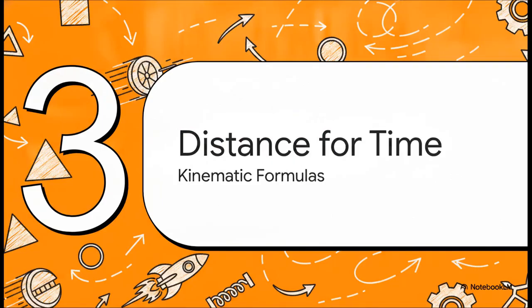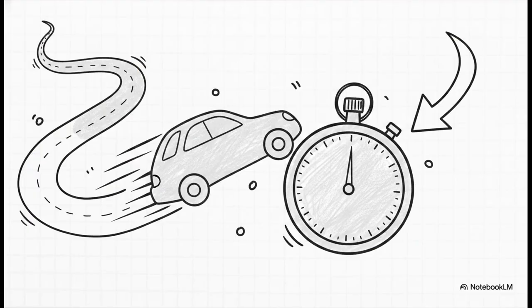Part 3, solving distance for time. Now, here's a formula you are going to see all the time in both math and science. Lowercase d stands for distance, r is the rate of speed, and t is time. Right now, it's solved for distance. But say we're planning a road trip and we want to know how long it's going to take. That means we need to solve this formula for t, the time.